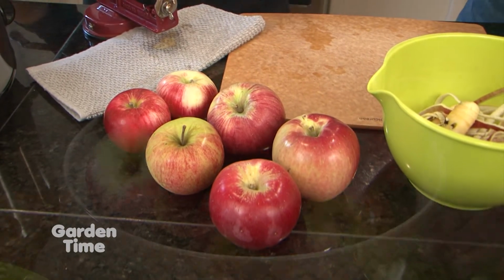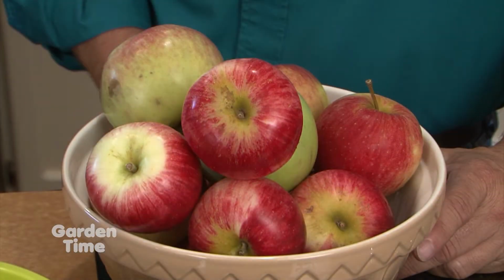Okay, well, let me interrupt you there because why are we mixing types of apples? Wouldn't you just put in the apple you're using? You can do pretty much any apple. I mean, there are some that are better than others, but we like to do a mix so that we get some sauciness, some that are good for saucing, that get a lot of juice. Others have a little more flavor profile, like the Northern Spy is a little more tart. And of course, people that come out to the store can ask you those. You can really help them choose the flavors like that.